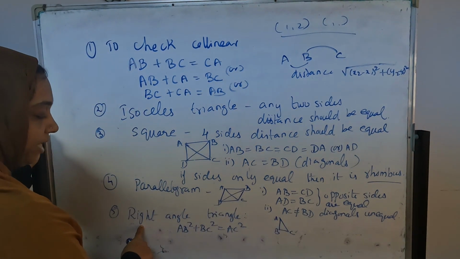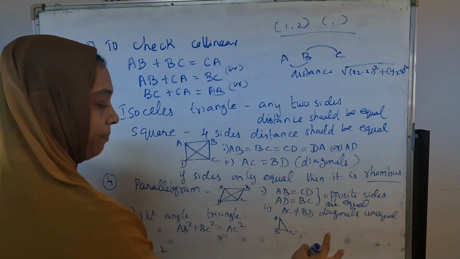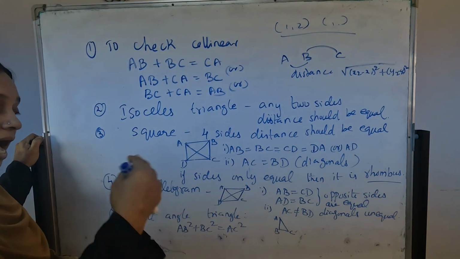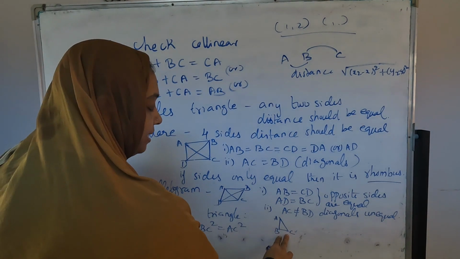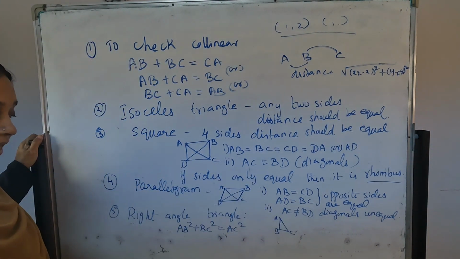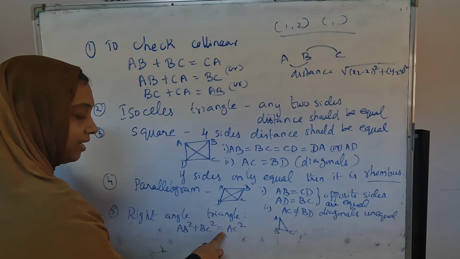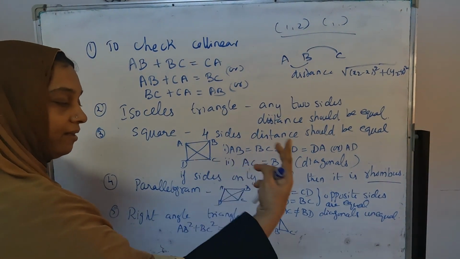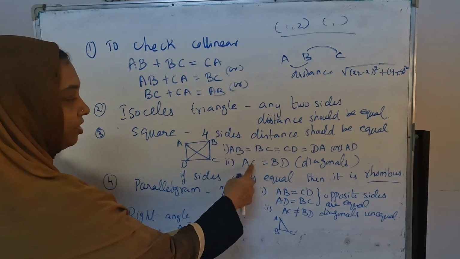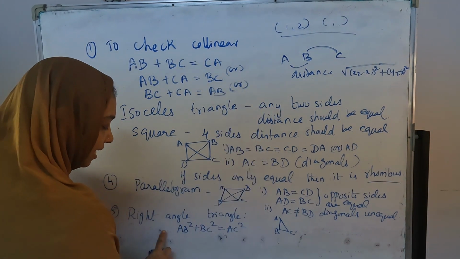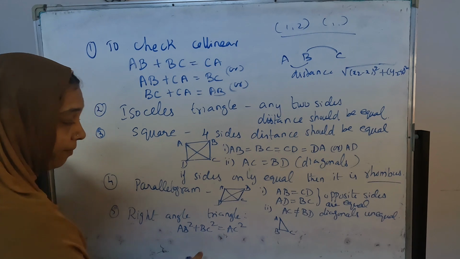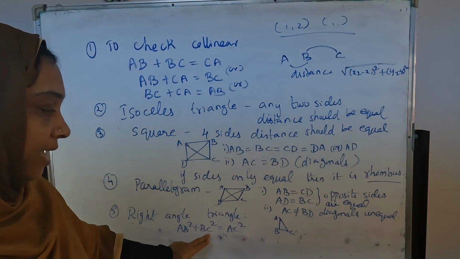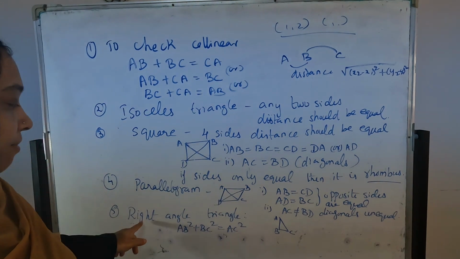And if they are asking you to check for a right angle triangle, where some 3 points are given, again take AB, BC, AC, like that three distances, square the distances and keep them with you. Add any two, and you will get the third. In everything else we are not squaring, but here, in checking a right angle triangle, you are squaring, because we are checking the Pythagoras theorem.